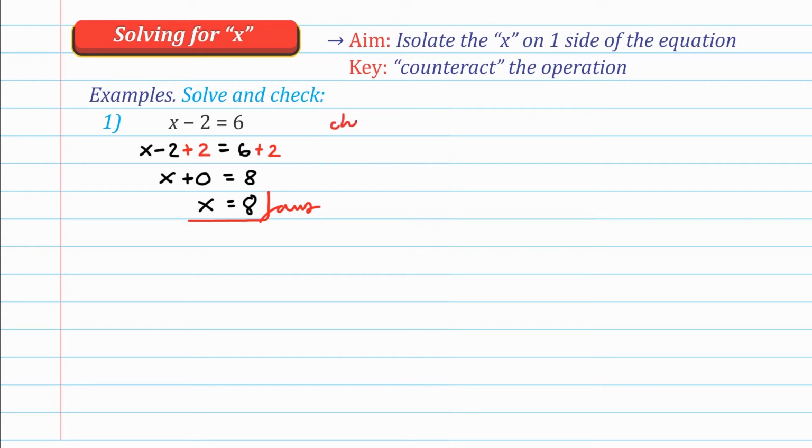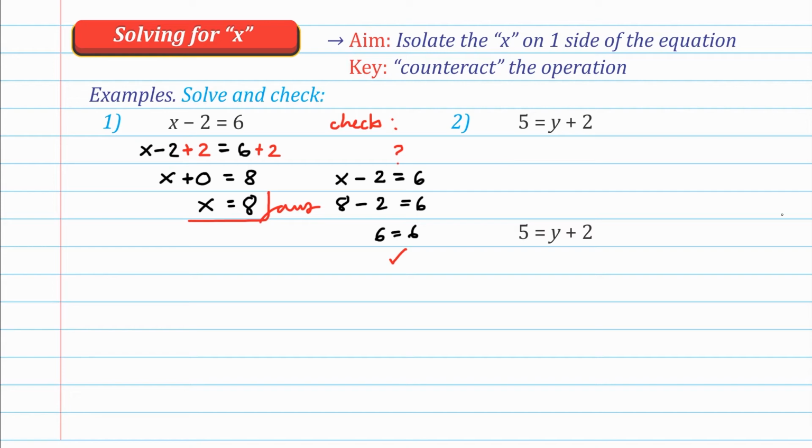So, let me try and check on the left side. Doing that, we have x minus 2. The question is, is it equal to 6? Let's try. Substitute 8. We have 8 minus 2. Is it equal to 6? 6 is equal to 6. This is a true statement, therefore sigurado tayo that the answer really is equal to 8.